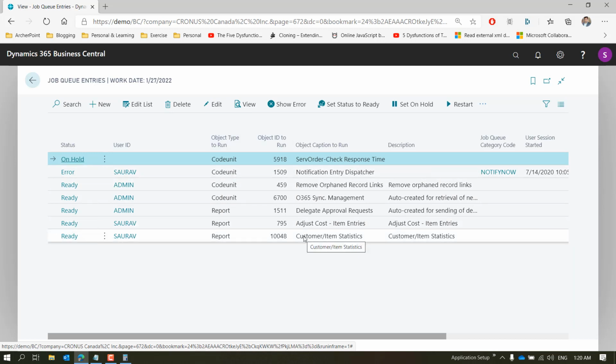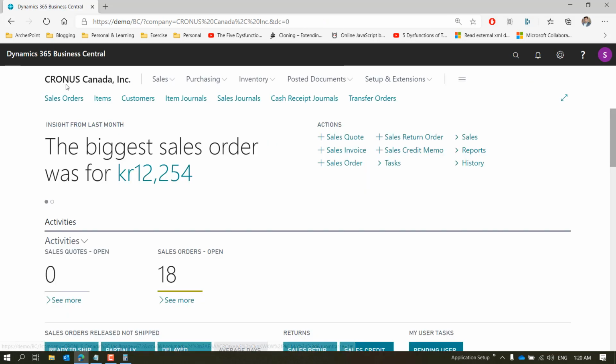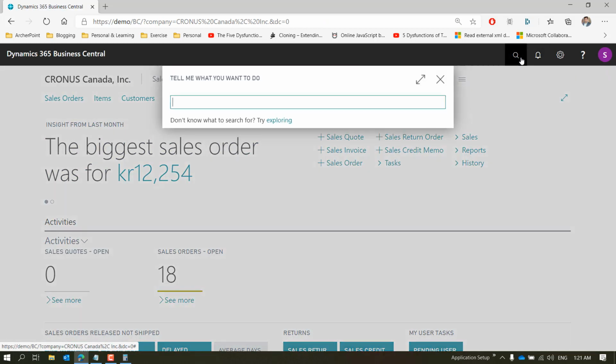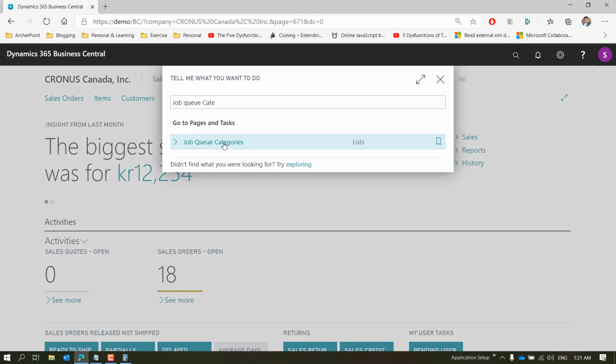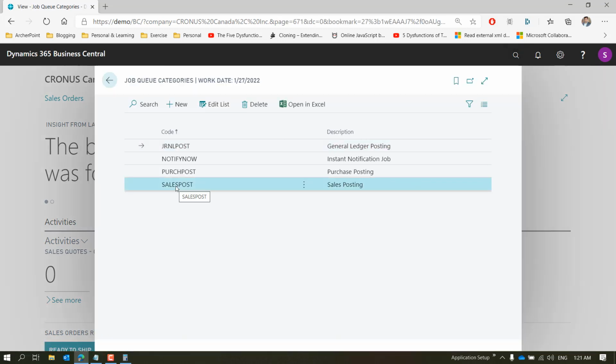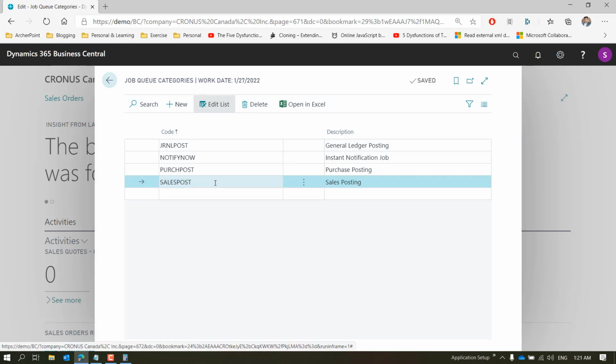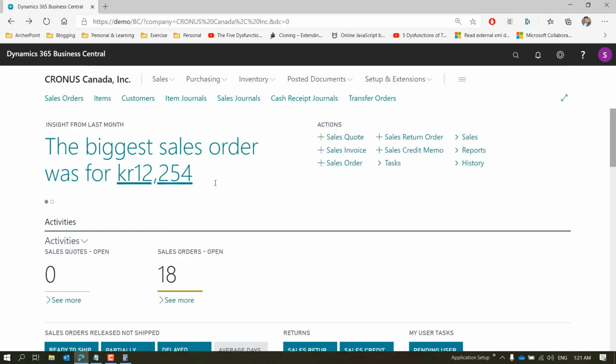Service adjust cost, auto created. Let me see what happened with the job queue categories. Is that something which is set by default? Sales post, and this is just a simple list, so you can't even go in. There is no menu ahead of it.